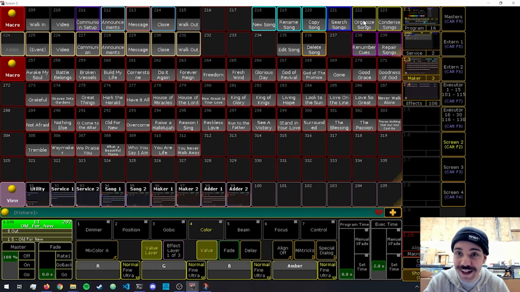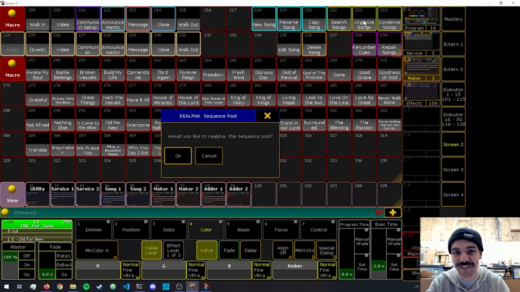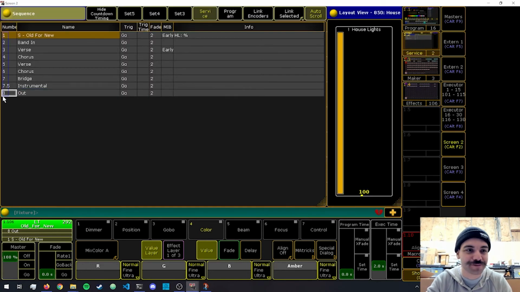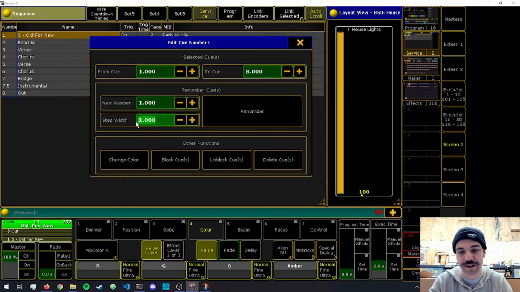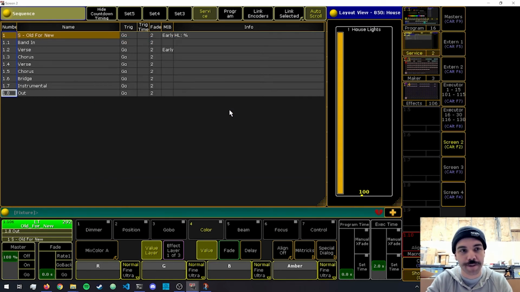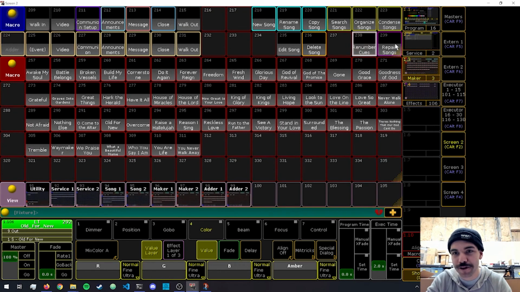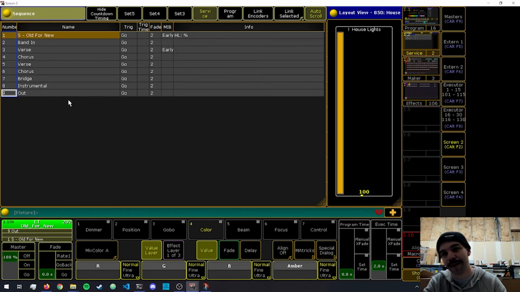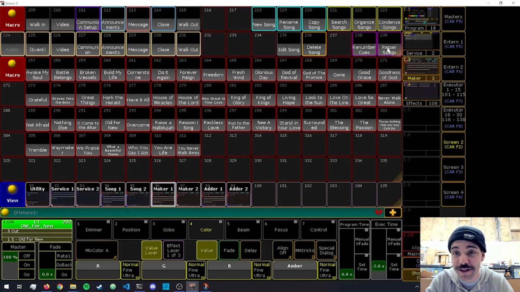If I want to organize this whole database of songs, I can hit organize, and it's going to reorganize everything. Oh, everything was already organized. That's cool. Condensing songs: I made this cool plugin called renumber cues. I guess I can change all of these to some random number. So you can see 1.1. If I just wanted the regular integer numbers, I can hit this renumber cues, and for my selected executor, it will change it all back to normal numbers. So that's a nifty tool.